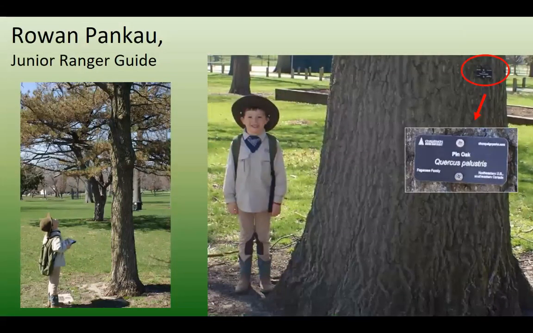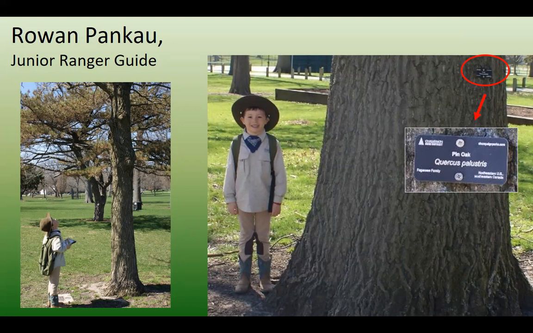This is my son, Rowan Pankau, and he is a 3-time junior ranger with the National Park Service. That's a program you can participate in. I encourage you all to get interested in that if you're at a national park with your kids. This was a great activity for Rowan and me as a homeschooling activity, to go out together and look at some trees in the park. And he was super excited that day. You can see this was a beautiful sunny day just here recently.